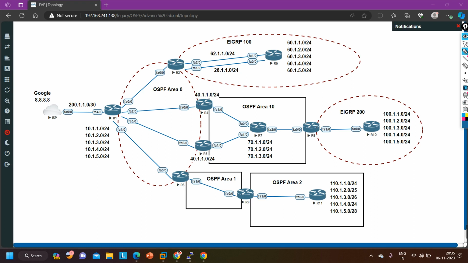Can you show it in Wireshark? Yes, B bit on, I can capture this link. Let me capture the link here.